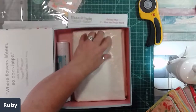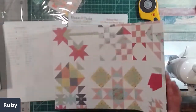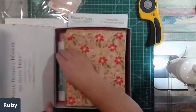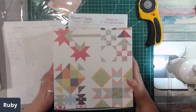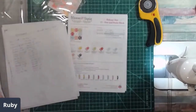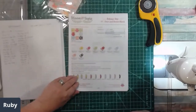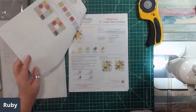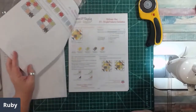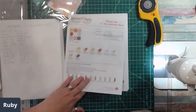And this is all background here. So have at her. And you've got triangles on a roll, because there are triangle squares and triangle pieces in here somewhere along the line. I don't know where they are used. That's confusing. It's awful. This is definitely not a pattern written by Fat Quarter Shop, because they don't write their patterns like this.